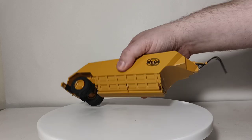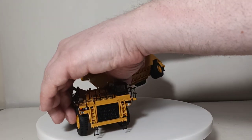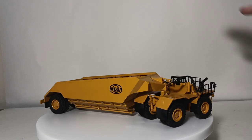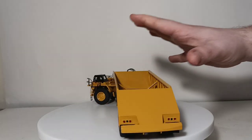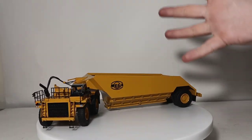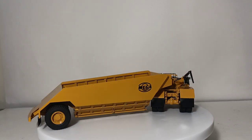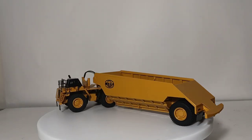As you can see, it is a bottom dump trailer — and this is functional. Just an amazing model. This proved to be over a 12 to 13-year search. I missed the initial release when CCM put it out and I've pretty much regretted it since. Finally I came across one for a very reasonable price — yes, it was way more than what it retailed for, but that's what you'll see with most CCM models. At the time I was able to work out a deal, afford it, and I could not be more proud to have it in the collection.